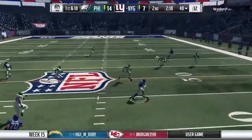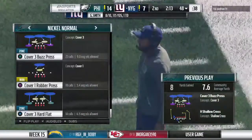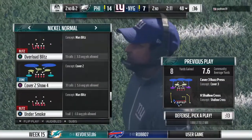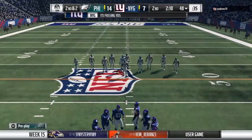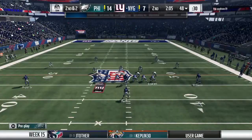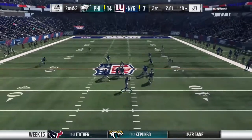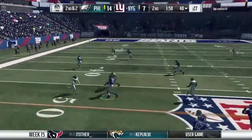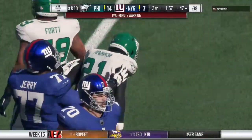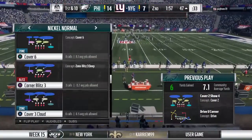To throw is Smith. To Shepard, complete over the middle. And he'll get it out a couple yards shy of midfield at the 48. A good pickup there. 8 yards on the first down completion. When you see zone defense and you know you've got a drag route on as your primary call, you've got to be really careful as a passer about how far you let your guy go because he might wander into some tough coverage. Throwing now is Gino. This is caught by Williams. And he'll get it down to the 47 here. A minute 57 to go in this first half.